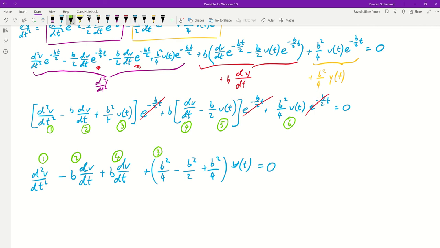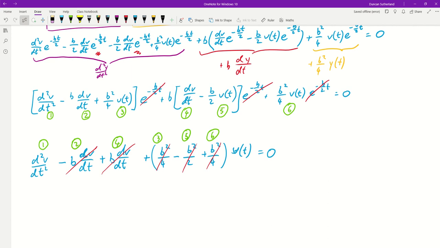So this is from term 3. That b goes in there, makes that a b squared, and that's term 5. And that's term 6. Okay. Term 4 and term 2 obviously cancel. I can add up terms 3 and 6, and then I can subtract off term 5, and we see that this one's 0. Right, so after all of that effort, we have found the following ordinary differential equation for V.